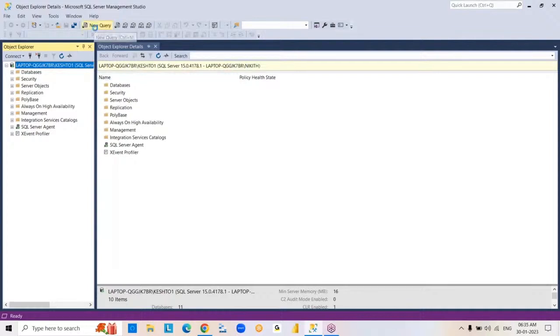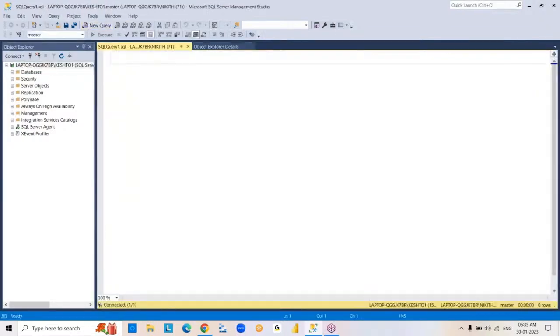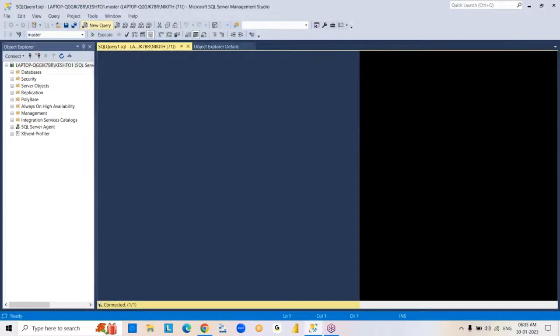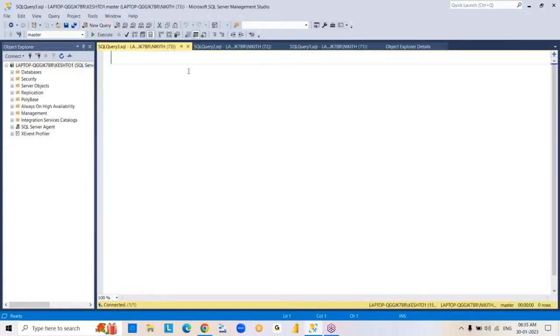You go to New Query, where I'm clicking New Query. So after clicking on New Query, you have to select your database. Suppose my database name is Suresh DB. Use Suresh DB. That means I'm going to connect to Suresh DB database.